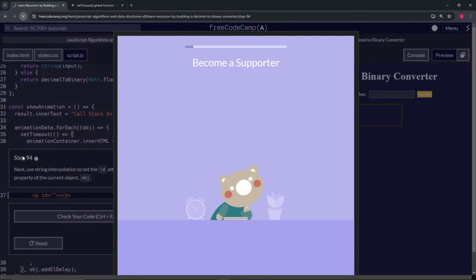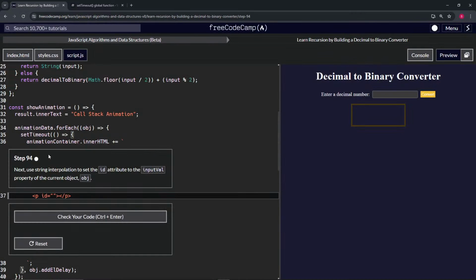All right, now on to step 94. Next we're going to use string interpolation to set the ID attribute to the input val property of the current object obj. So string interpolation, they're talking about the embedded expressions as usual.